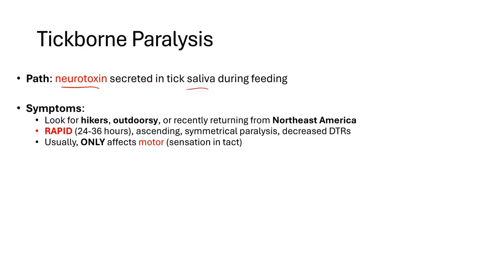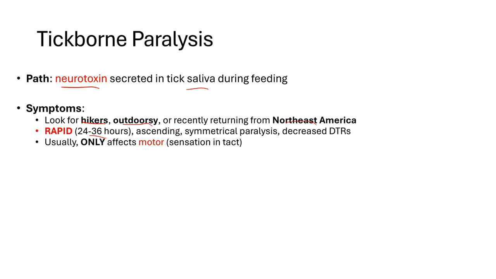Now, the symptoms of tick-borne paralysis will be very much in the history. Look for hikers or outdoorsy individuals or individuals who've recently returned from the Northeast. A multitude of different ticks can cause this. Thus, it is not important to know what ticks can cause this, but just understand that tick-borne paralysis can be caused by a large multitude of different ticks. So look for those classic risk factors. This will typically be rapid, within 24 to 36 hours of paralysis.